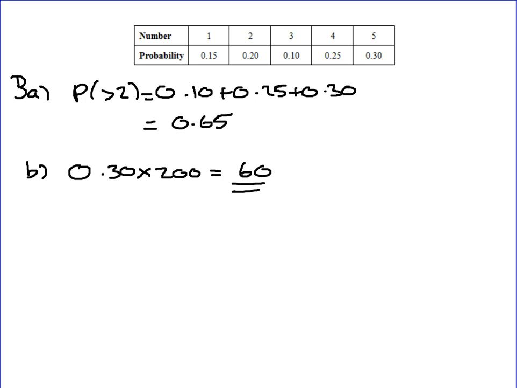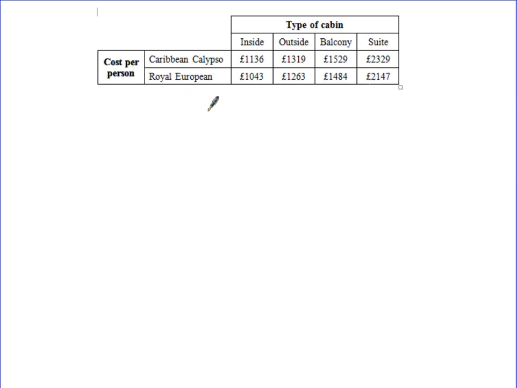Question 4. This is what I call the sort of wordy question, the qualitative table reading question. Deborah and Mark are planning on a cruise. They can travel with 2 companies. The table shows the cost per person. So this is per person, so I just write that down here. It reminds me that because there's 2 of them, I'm likely to be timesing it by 2.